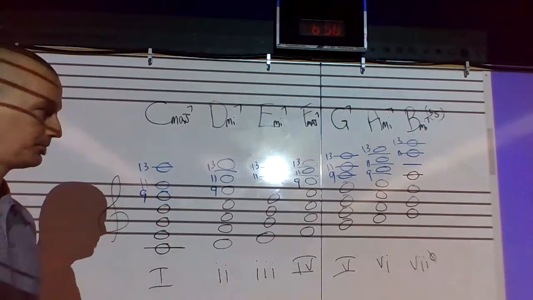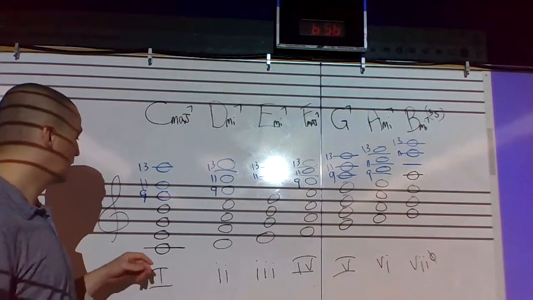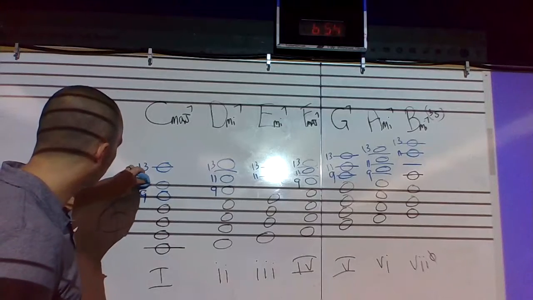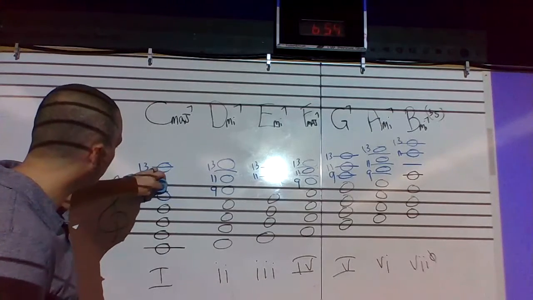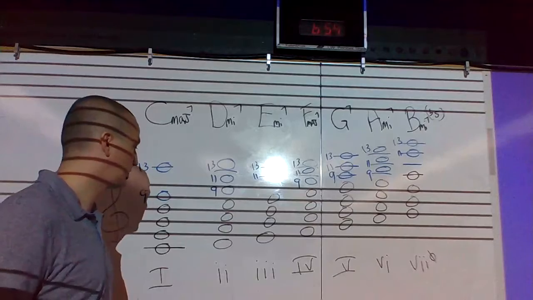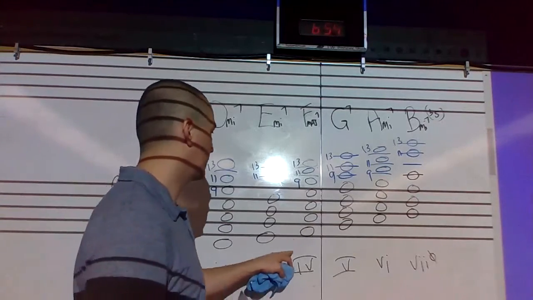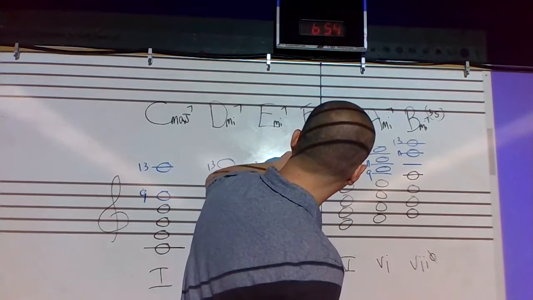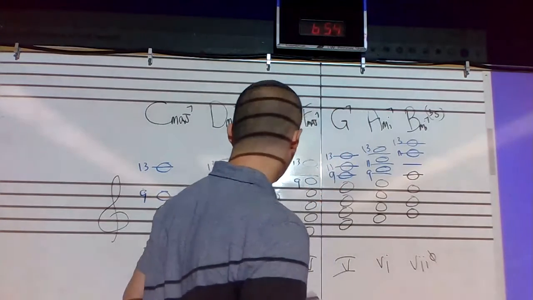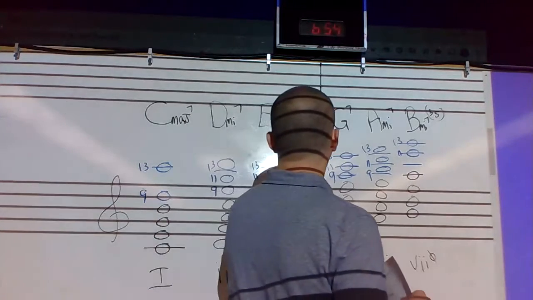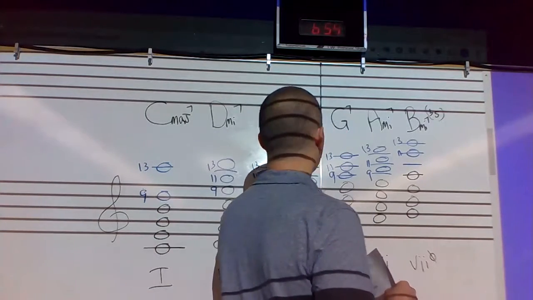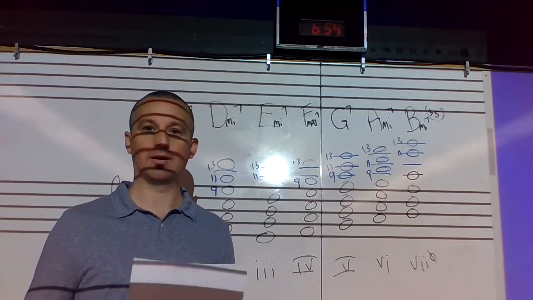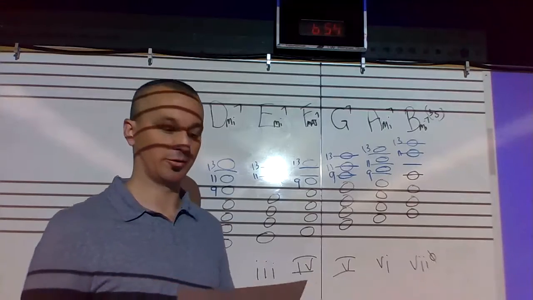Okay, now that you've done that, let's check your work. The 1 chord has a major third, therefore, we've got to get rid of the 11. Can't have it there. It tries to steal the function of the 3 in the chord. Okay, 4 chord, we have to get rid of the 11. Now, some of you who maybe have a little more experience with theory might be saying, no, you don't have to get rid of the 11 on the 4 chord, it's a sharp 11. We'll get to that in a second. You'd be right, and we'll get to that in a little while. I just want to make sure that we lay down these blanket rules for you at first.